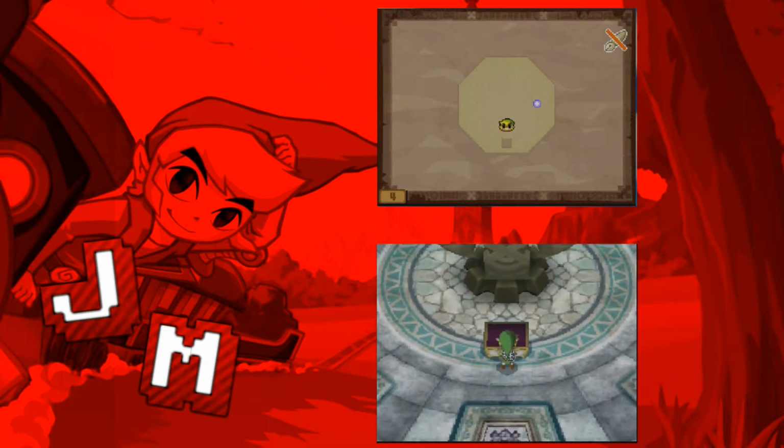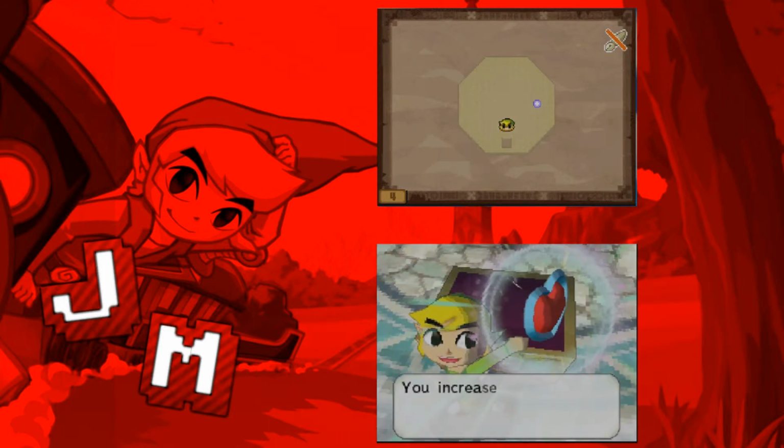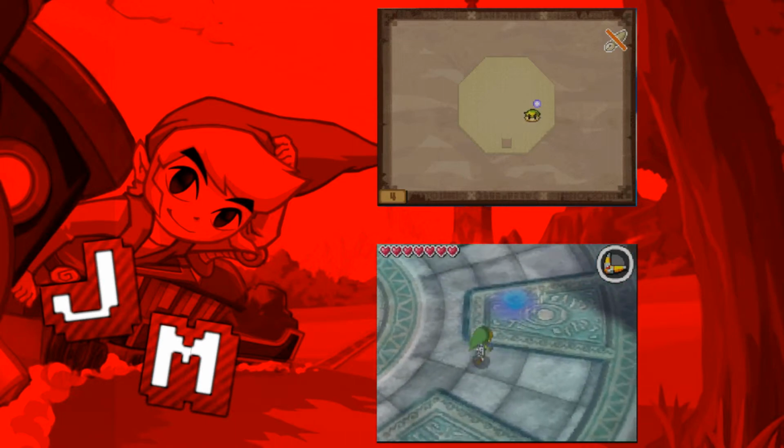Alright, let's go ahead and open this chest. Get ourselves a heart container. Beautiful, good. Now we have 7. And let's return to the temple entrance.